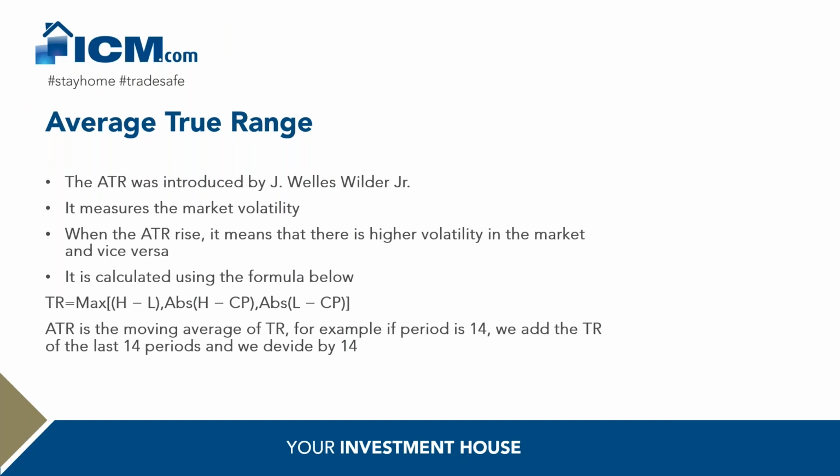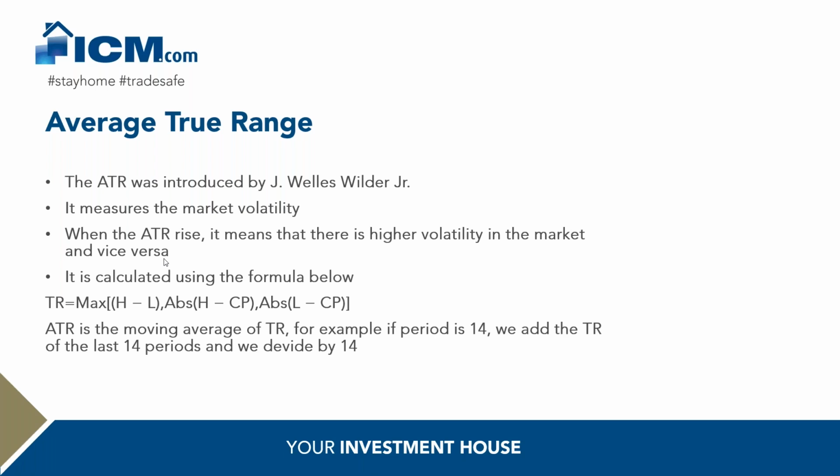This ATR was introduced by J. Welles Wilder Jr. It is used majorly to identify market volatility. Basically, we don't use it for signal purposes, but namely to identify how volatile the market is, how the market's range has moved. So when the ATR rises, it means there is higher volatility in the market, and vice versa, the exact opposite when it falls.